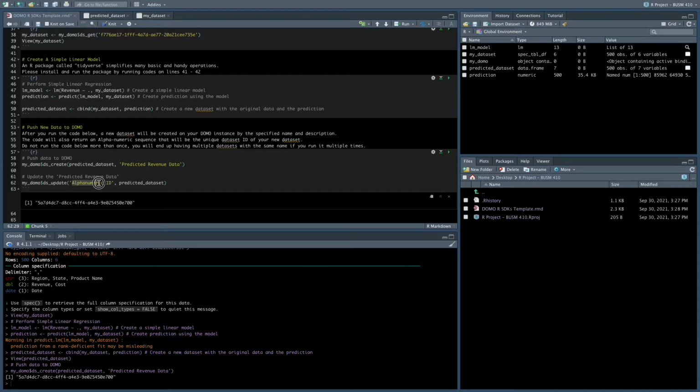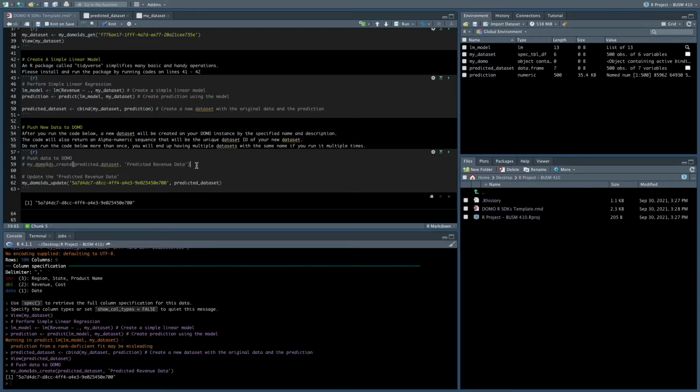I want you to place it here because this is a new command called ds update. This ds update will update the data set that you just created every time you run it. I also want to comment this out, because if I rerun this line, it will create a new data set with the same name, predicted revenue data.